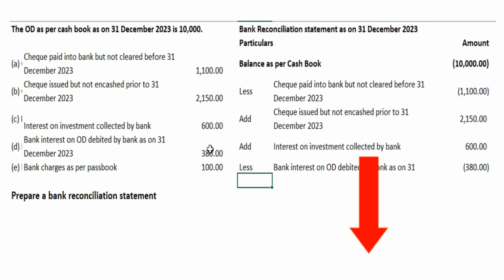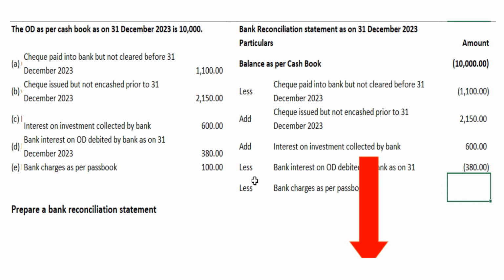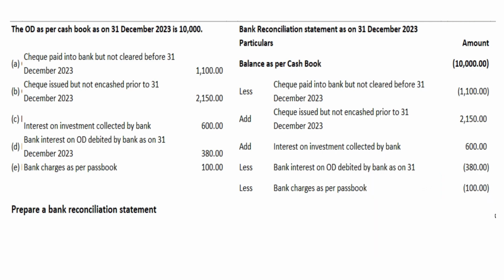Next transaction, bank charges. Bank again decreased our balance because the bank is charging some kind of charges for the services. So again, we start with balance as per accountant's record and need to get the balance as per bank. For that, we do what the bank has done. Bank decreased our balance, so obviously it would be decreasing. Now, we have addressed all the transactions. We need to make a sum. So this will be balance as per passbook.